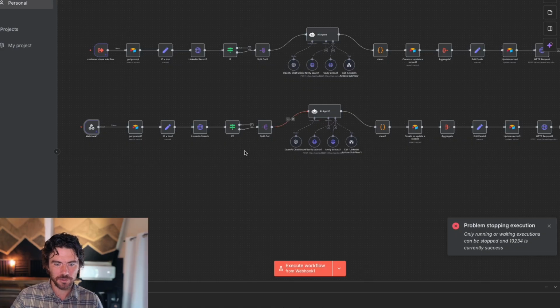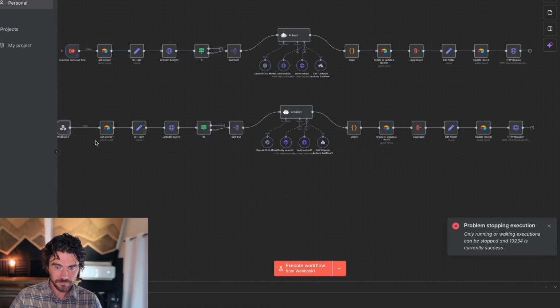And it's actually just going to loop over and over these results via this flow. And in N8N, it's a little funky. When you have a very cyclical workflow like this, I don't really know how else to do it. If somebody else does, leave it in the comments. But basically what I'm doing is that same flow of pulling the next page of search results, of sending them to the agent for qualification, updating the leads that match the profile, and sending them back to the HTTP request, which is then going to send it back to this webhook. And it's just going to keep cycling over page after page of results.